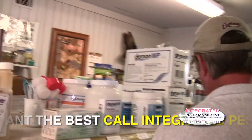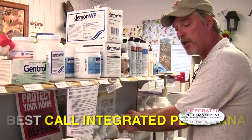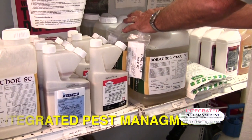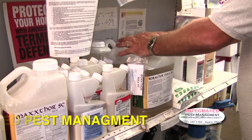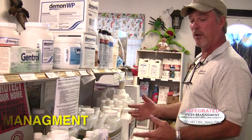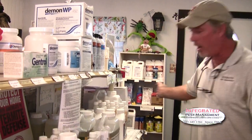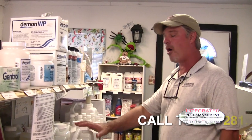You know, down here I've got some materials. If you are ever building a house, we can actually do pre-treats where we go and treat the studs, the sill plate, all along the base of the floorboard. And to a certain extent, this is liquid boric acid. You spray it on the form boards, the sill plate, it soaks in. It's an algicide, a fungicide. It's just a great material. You know, we don't do things the old way, where we just spray all the ground with poison everywhere. Well, for God's sakes, no, there's a smarter way.